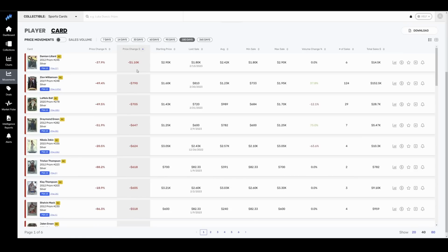But currently on the last ESPN straw poll that they do, where they ask likely voters, this just came out like a week ago, he was still number 1 for MVP. Whether he wins it or not is yet to be seen, but the Nuggets are playing extremely well. They're the best team in the West by a mile. Suns with an asterisk there, depending on if they can actually all get on the court together. But he's having a great year, and his prices are actually down a little bit.